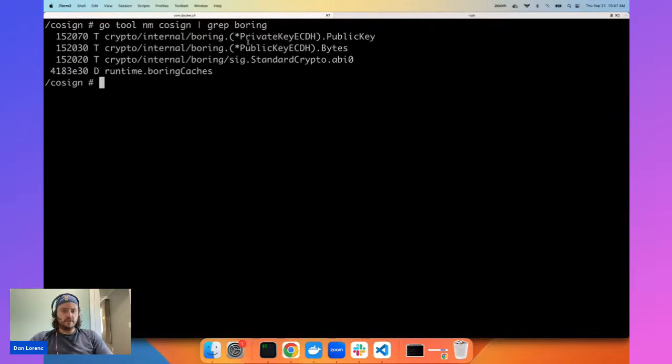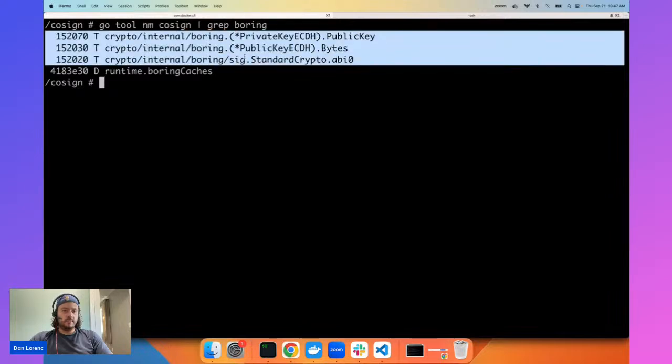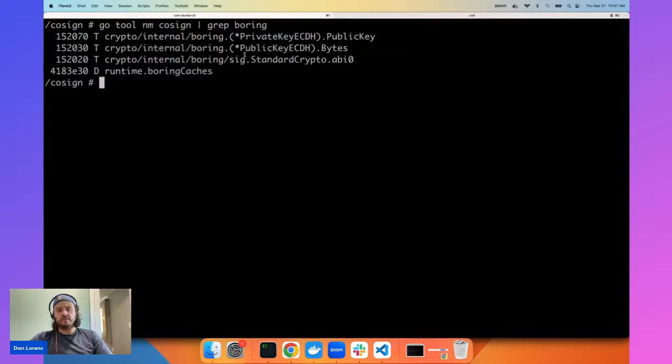And yeah, there's only a couple internal boring functions here instead of that full set from before because of those patches to Go that we applied. So this build of cosign, when combined with a FIPS compliant or validated OpenSSL library, should now be compliant for FIPS itself, FIPS 140-2. Let's exit here.